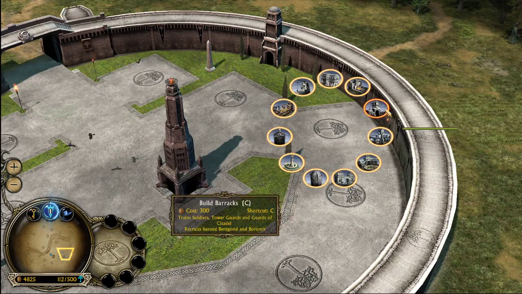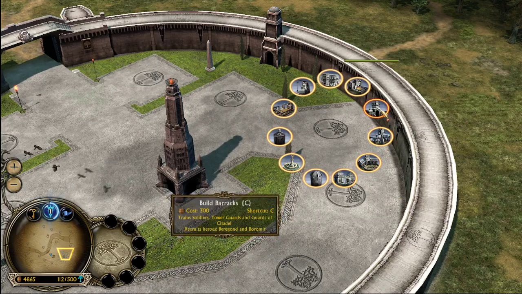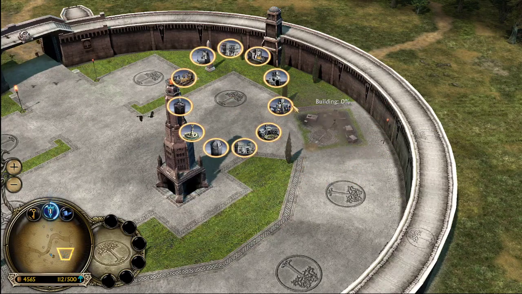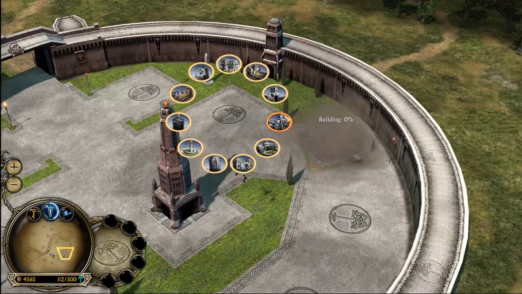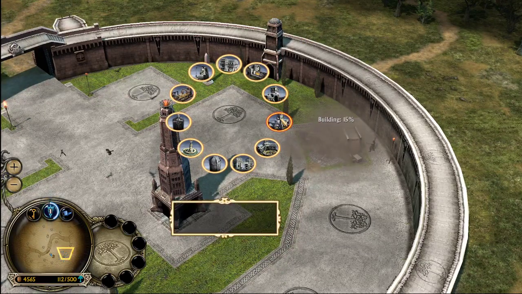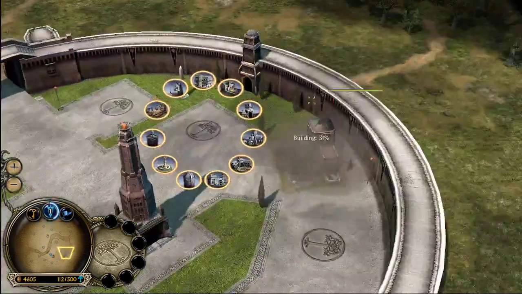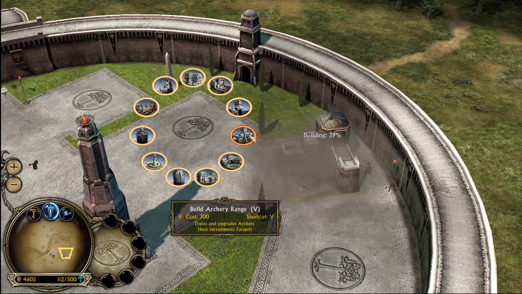Then we have military buildings. For Gondor, we have 1, 2, 3, 4 different military buildings. You have your melee infantry. You have ranged infantry. Some factions have these buildings merged together. Gondor have them separate because they have the build plots. They can do that, and it's always been a thing in the game.